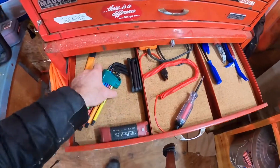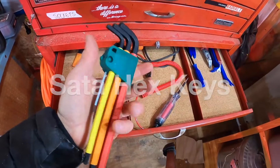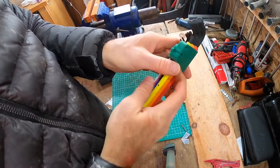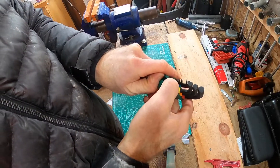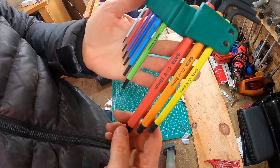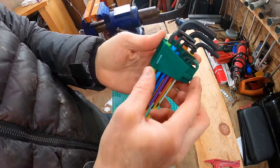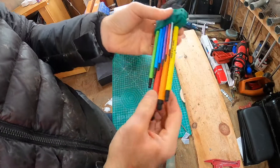Here's a look at this color-coded multi-sized box wrench or Allen key wrench from SATA. SATA is a Chinese company and they are doing a lot of tools that look a lot like some German tools. If you have used or seen the WERA box wrenches, socket sets, hex wrench sets, this is very similar to their set with a few differences.